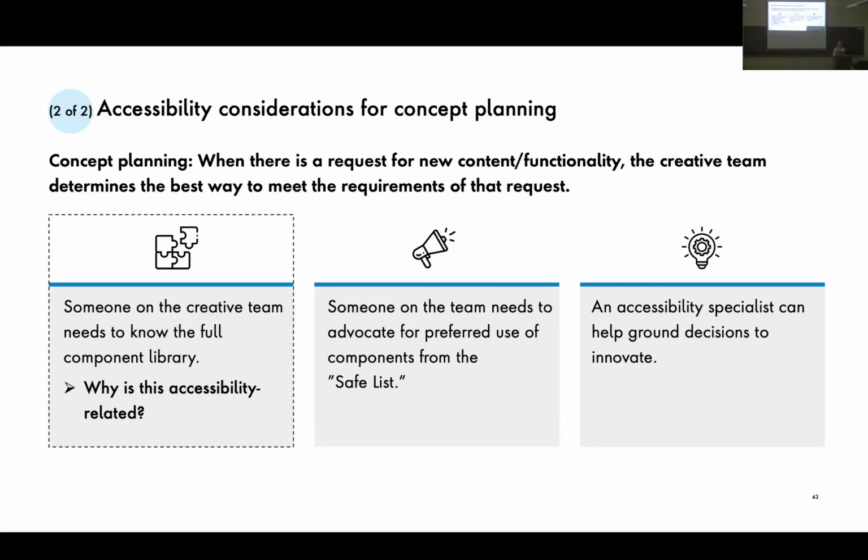And it's been shocking to me to work with their creative team and come to realize that the people on that team don't even know what all the components are. The reason why we really want them to know what all the components are is so that they don't reinvent the wheel. Every time the stakeholder wants something, they're like, great, we'll make a new component. Like, no, we need someone to know that component library, because every time we add something new to our library, it's a new opportunity to introduce accessibility issues and just make a mess of things.